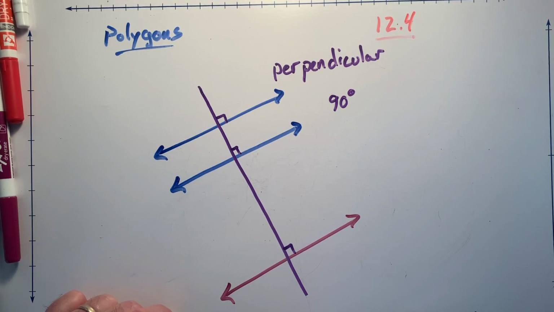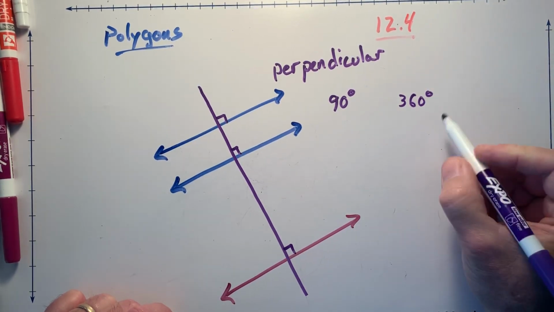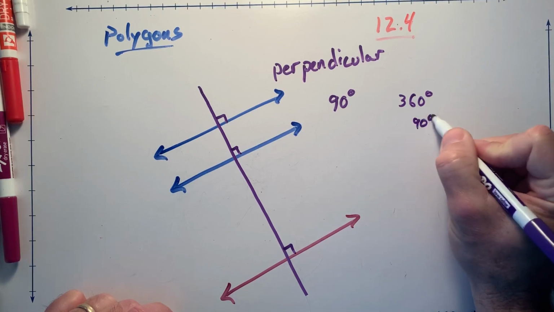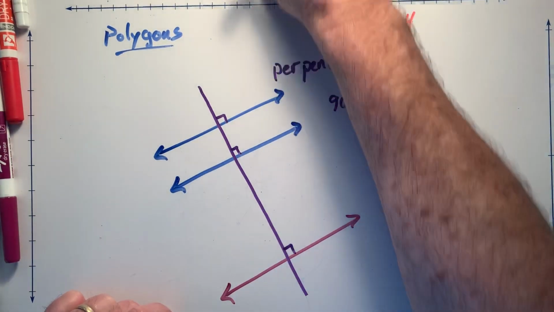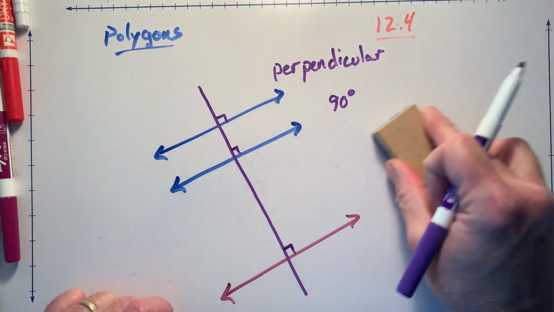because it's 1/4 of a circle. 1/4 of a circle, 360 degrees. 1/4 of that is 90 degrees. So we know that it's 90 degrees. Again, you don't have to know this for 3rd grade, but it is something that's coming up.